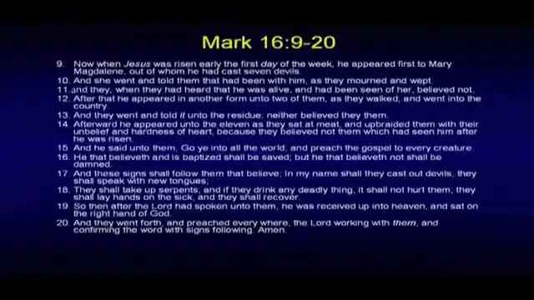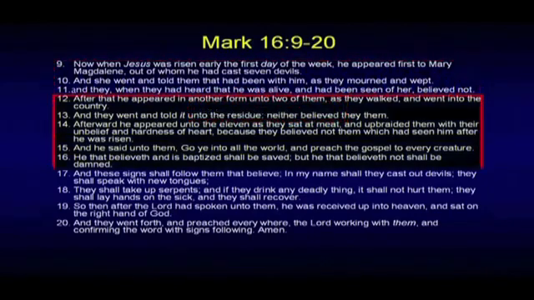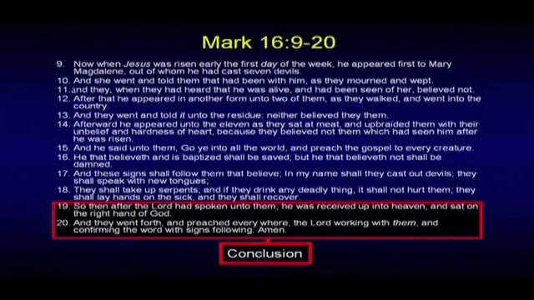If we take the verses 9 through 20, there's several ways to parse them. One way is to take the first 3 verses that deal with the appearance to Mary, and then to take the next few verses that are really the subsequent appearances to others. And then we have the last 2 verses, which are the conclusion of the chapter. That's one way to parse the thing.